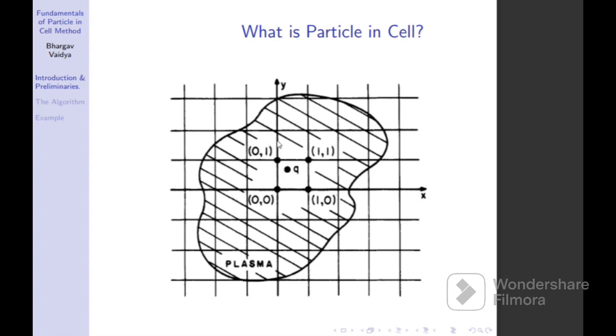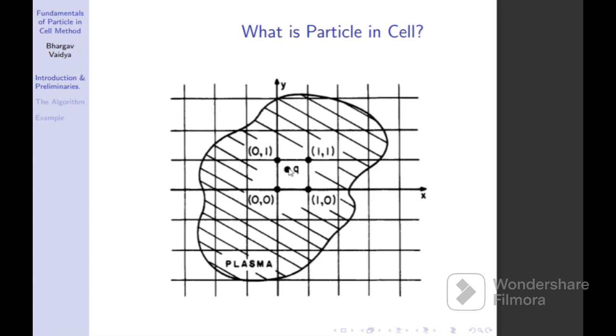Okay. So this is basically what particle in cell does. You have a distribution of particles spread around. You can define some random distribution of particles. There's an underlying grid. And because everything works on the grid, we will have to interpolate the contribution of that charged particle on the grid. So how do you do the interpolation? I will discuss that.